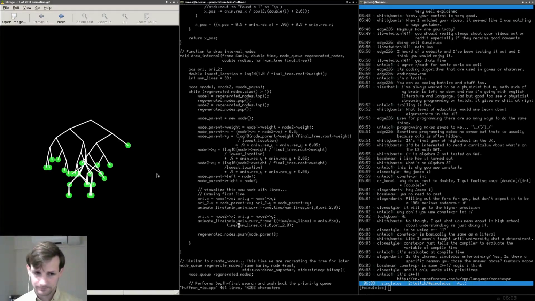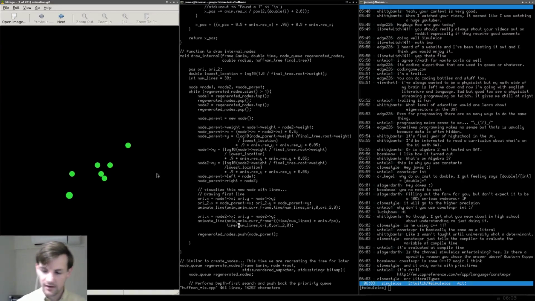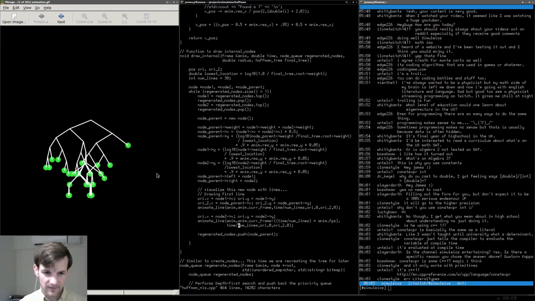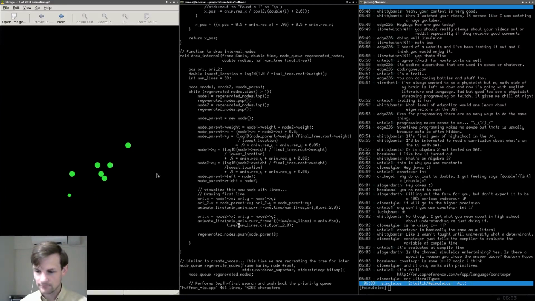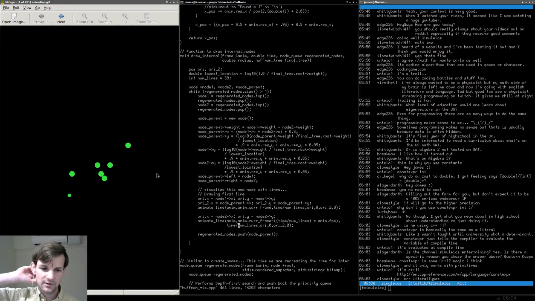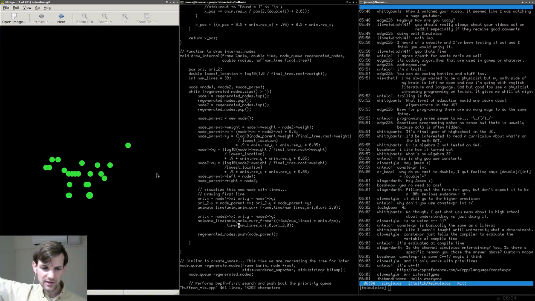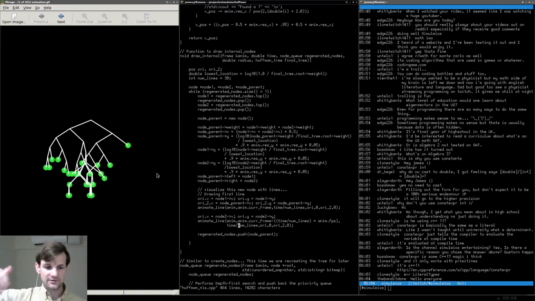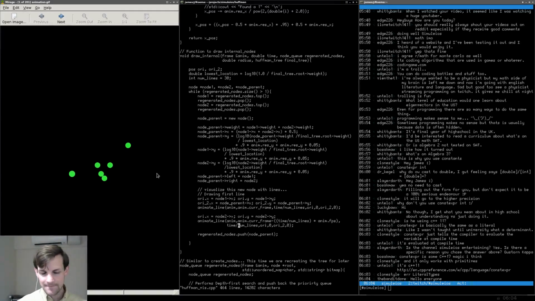Ah, I see. Okay, so here's the problem, guys. These white lines are being drawn over the green balls, if you know what I mean. I meant it literally, like literal types here. I meant it also literally. And I don't know if I like that. However, if we don't draw them over the green dots, then we run into some other issues. So I'm trying to think of the best way to visualize this. Hey, the Bandit Dave, what's up? And I like the way it's currently being visualized. I actually really like this. So I'm going to leave it like this for now.